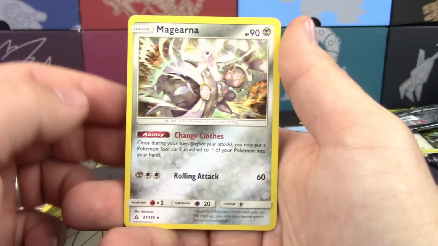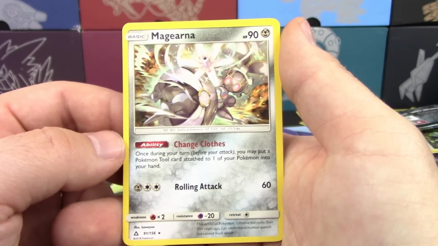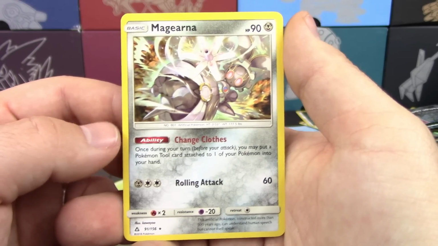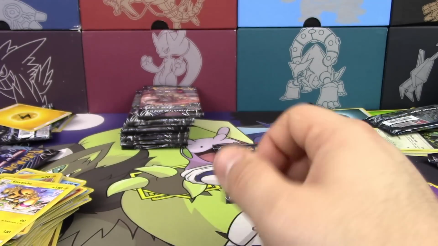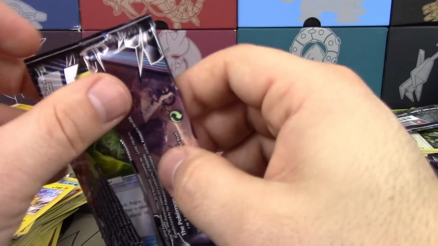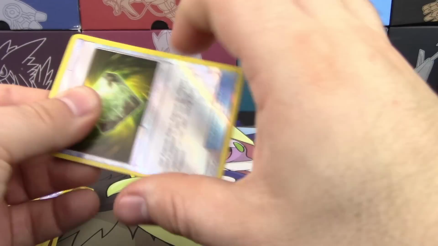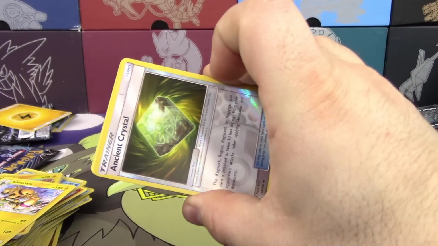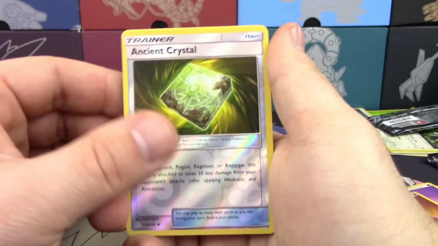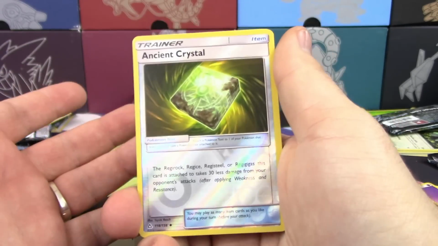I didn't know Magearna was in this. Change Clothes. Once during your turn before you attack, you may put a Pokemon Tool card attached to one of your Pokemon into your hand. Oh, that's just like the Masquerain poll on Facebook, right? Huh? And look at the one that didn't have any votes until I voted. Oh my gosh. Such a troll. There's another reverse holo card in the very first position, and the next one's a common. This is so weird. Reverse holo Ancient Crystal.